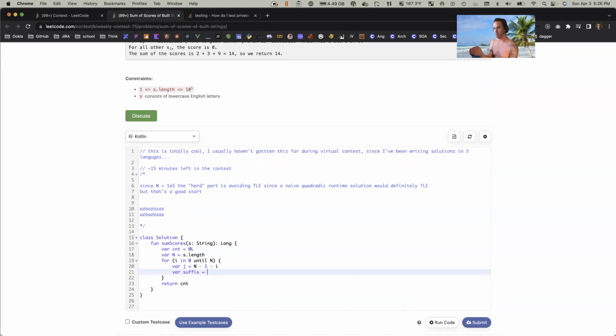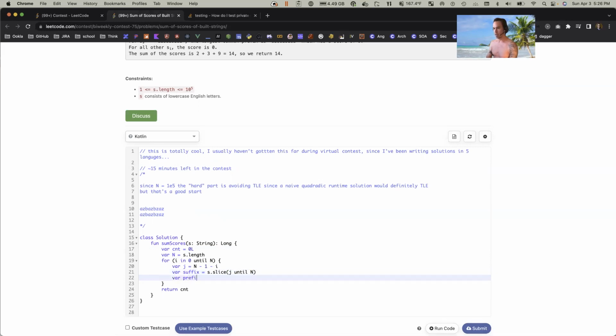So j inclusive to n non-inclusive. Let's slice from j until n. Our prefix is s.slice 0 to i plus 1 non-inclusive.